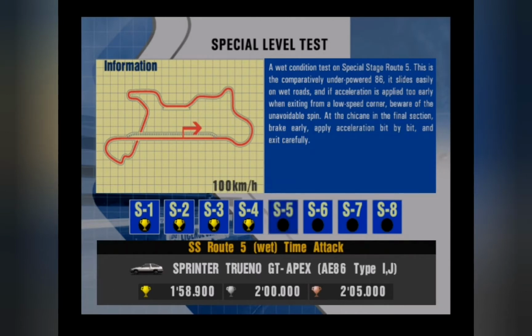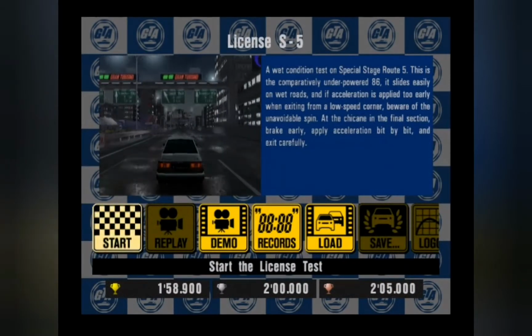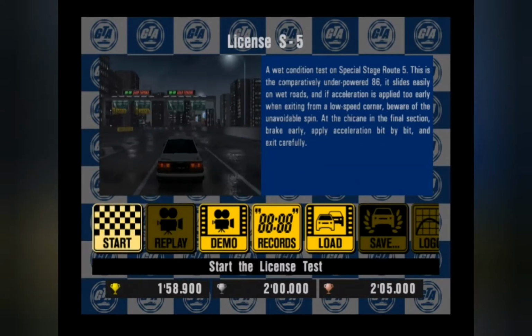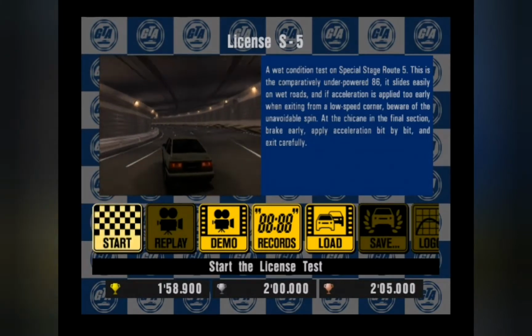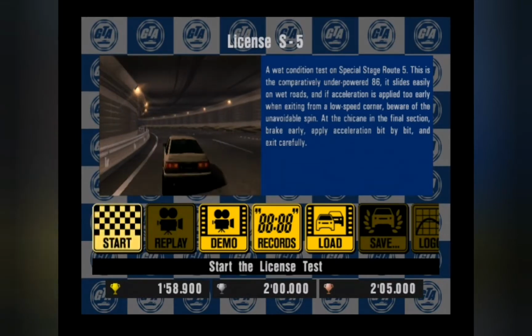So, anyways, this is a separate part of the segment, and officially we are now halfway through the special license. And officially, we are now heading onwards to number 5, which takes place on Special Stage Route 5, Wet. As of which, this is basically Special Stage Route 5, except for saying that obviously it's Route 5 in wet conditions. And officially, the car we are driving for this, well, none other than the Tofu car. Officially.